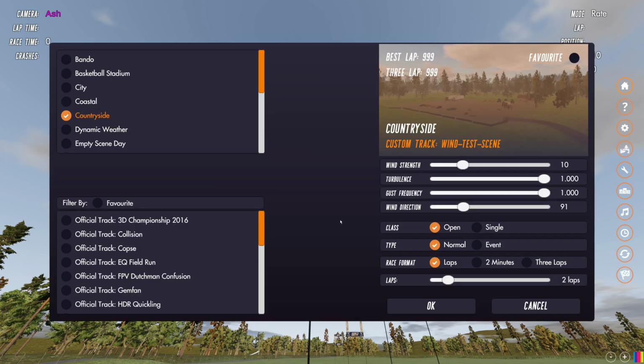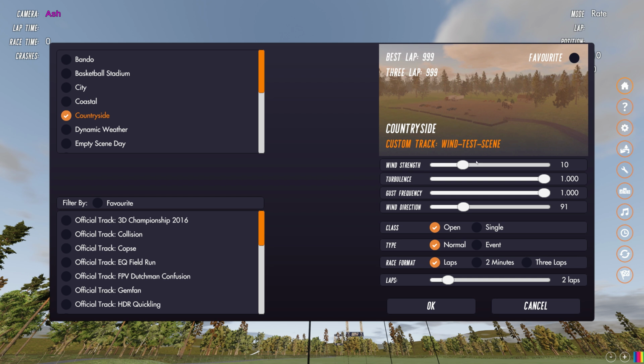As I say, it's multiplayer enabled, so whenever you set the wind, it will go across multiplayer and people will get exactly the same wind whilst they're flying. It also tries to sync it up so that the gusts all occur at the same time, but of course that much depends on the network latency and how long it takes for your message to get to the other people in the multiplayer session. So it could be very slightly out of sync to other players, but it does its best to try and match it up so you get gusts and all that kind of stuff at the same time.